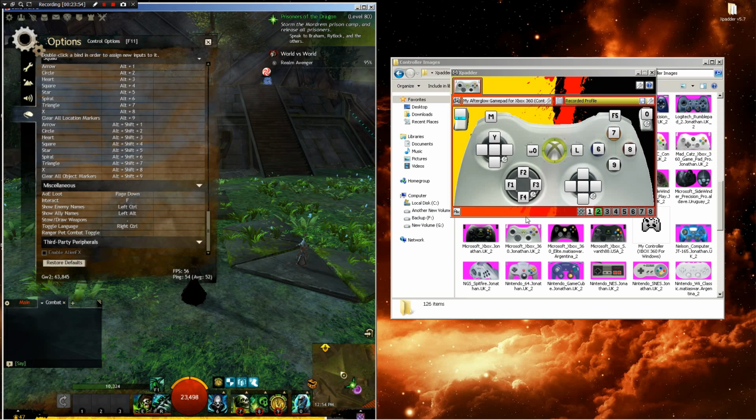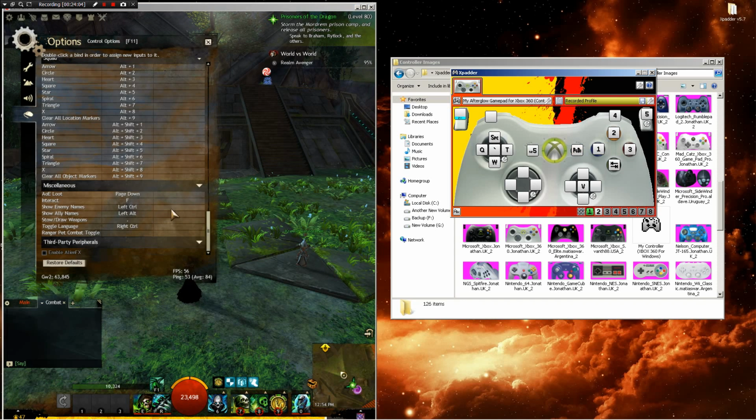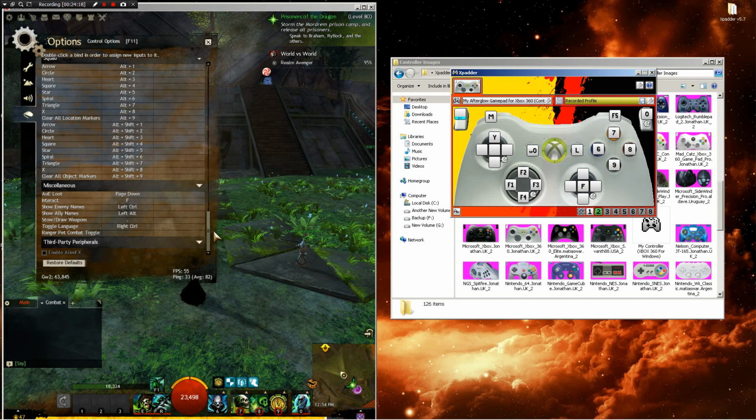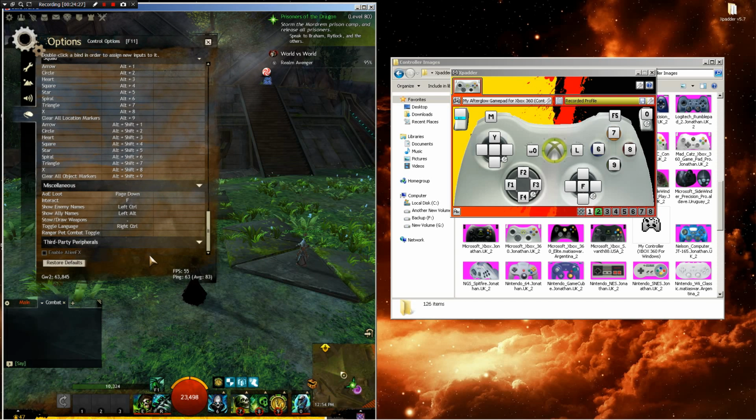You can set up all this stuff too. AOE loot, page down is what I have it. Let's put it right here. No, wait, we're going to use that for something else. Let's do that right here. Page down. Bam, right there. Interact, F. You can put that anywhere. Let's just put it right here, I suppose. There we go. And third-party peripherals. What's that? Oh, that's Alien FX, if you've got Alienware. So that's the controllers for that. That's all I need to play Guild Wars 2, basically. That's everything I really need for myself.